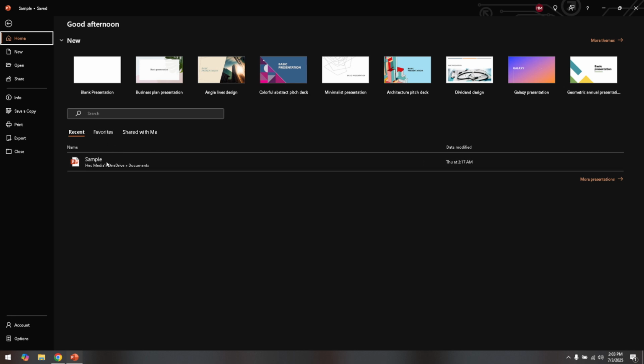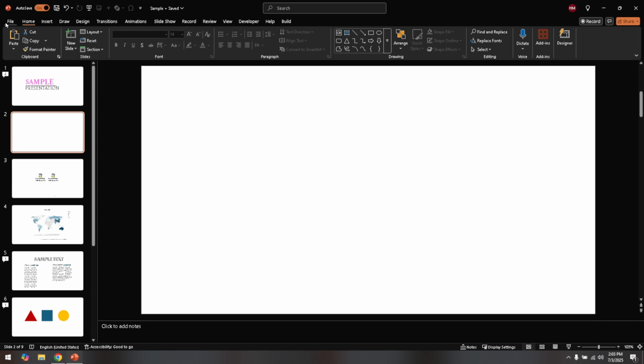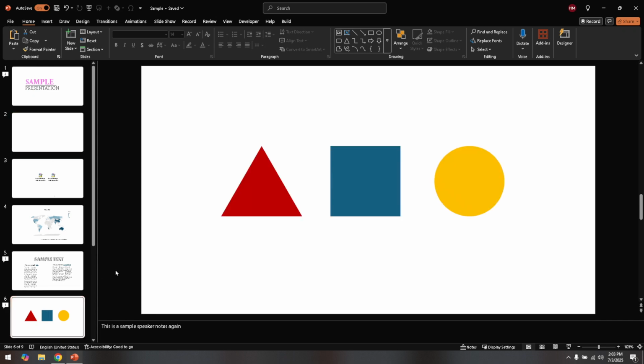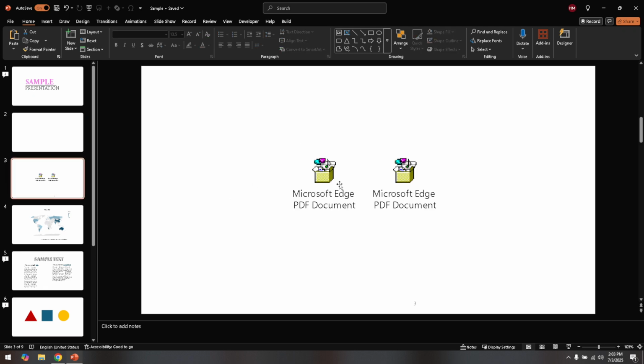Next, you'll need to highlight the objects you wish to group. These can be anything from text boxes, images, shapes, and even charts. To highlight multiple objects, simply click on the first object, then hold down the Control key on your keyboard while you click on the other objects you want to include in the group. If you're using a Mac, you'll use the Command key instead.